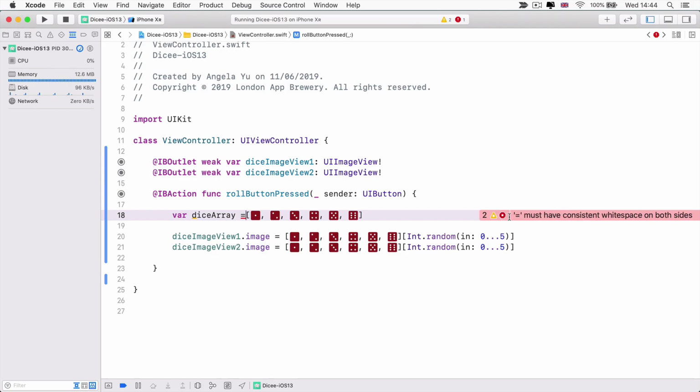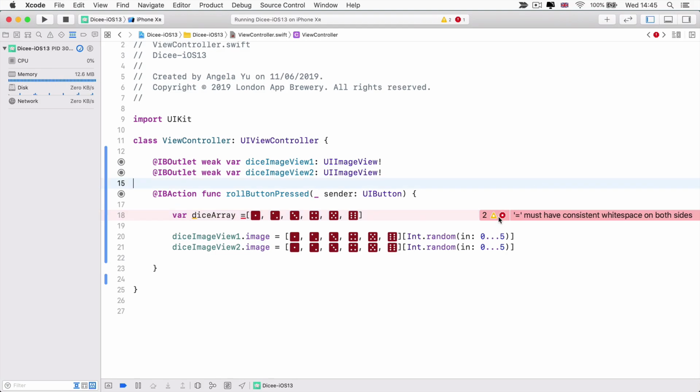Now, when you see a warning or an error, so the yellow triangles are the warnings, which says, hey, I think there might be something wrong, but you might know better, so you can continue. Or the red stop signs say, stop, there is an error and you must fix it if you want to run this app.